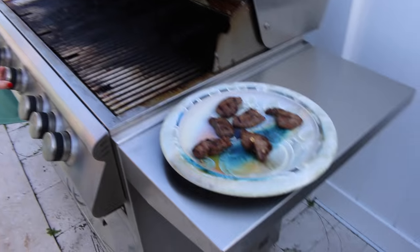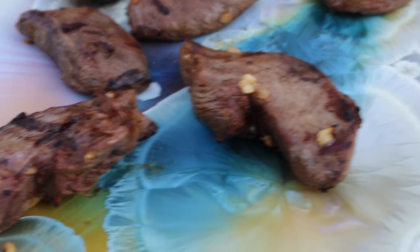Alright, so I'm taking my duck off. If you like your duck more medium rare, don't cook it as long. But we cooked ours a little bit longer. Ours is probably like medium well. And they shrunk up a lot, but they look delicious. It's recording. So good. Honestly, tastes exactly like steak.